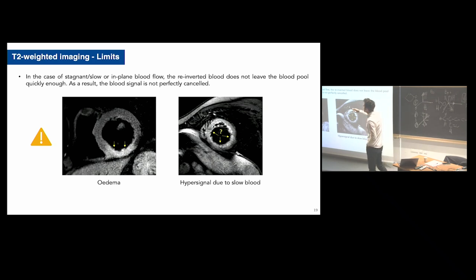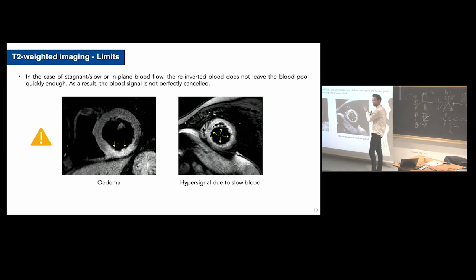But before, we were using this technology called dark blood T2 weighted imaging, which was very cool. If you have this sequence in your center, I invite you to try it and to push the resolution because you'll see the small fibers. I really like this sequence. But there is a massive problem. That dark blood technology is based on the flow of the blood within and outside the slice that we try to image.